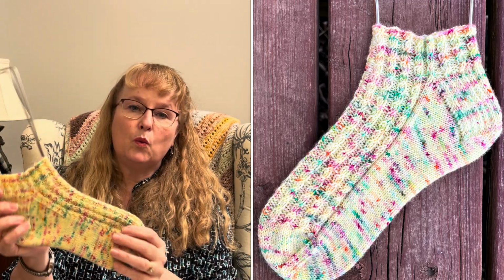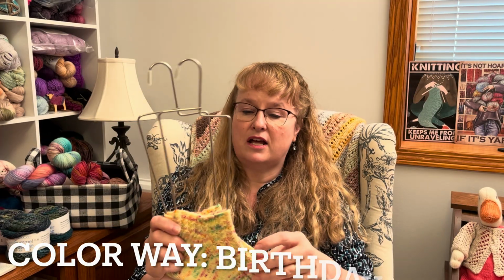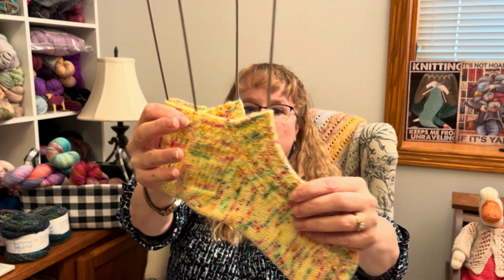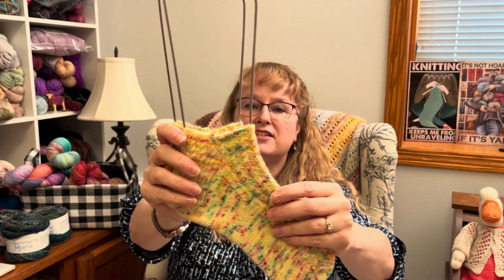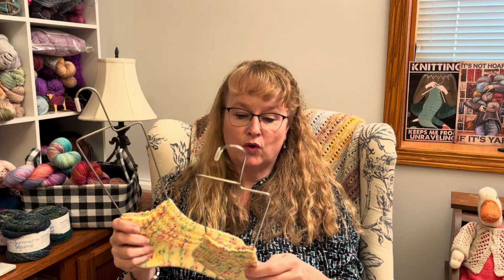The yarn is Wildflower yarn. That's a UK dyer, and you can purchase her yarns on Etsy. But these worked up fairly quickly. It's a very memorizable pattern, so it was really fun to work up. And like I said, this is so springy and colorful. This yarn has been in my stash for many years, it feels like, so I'm glad to have taken that out and used some of it. And of course, with Shorty socks, I have plenty left for other projects. So that is my finished object for today.